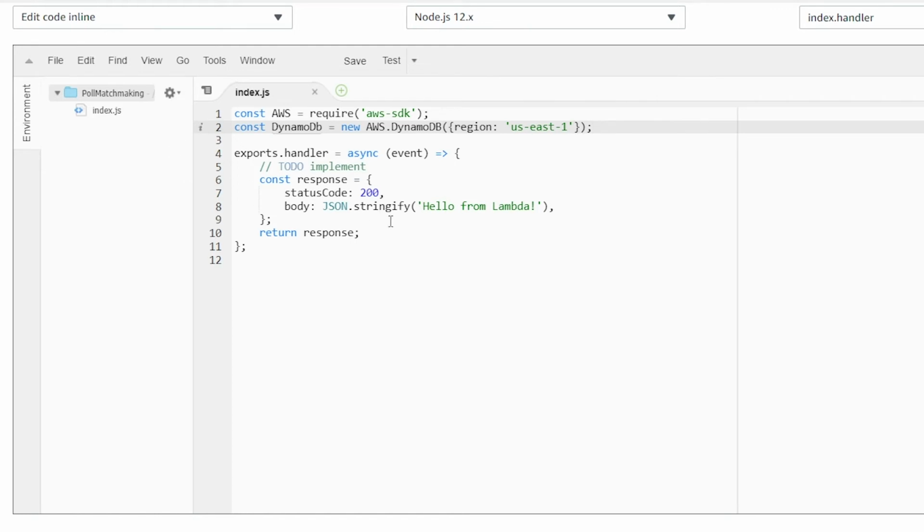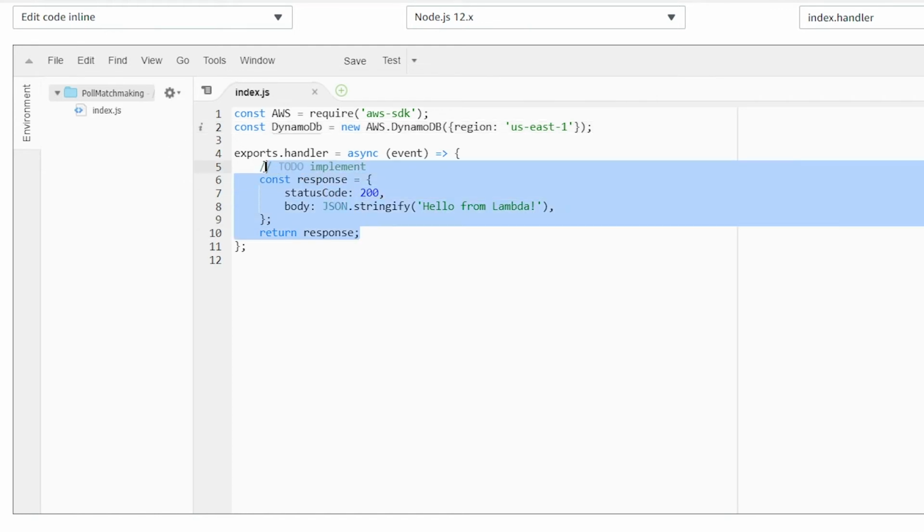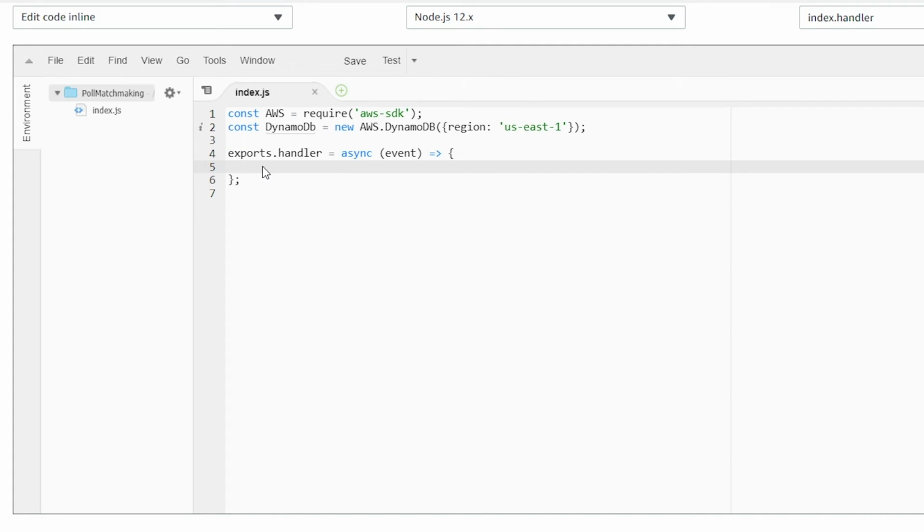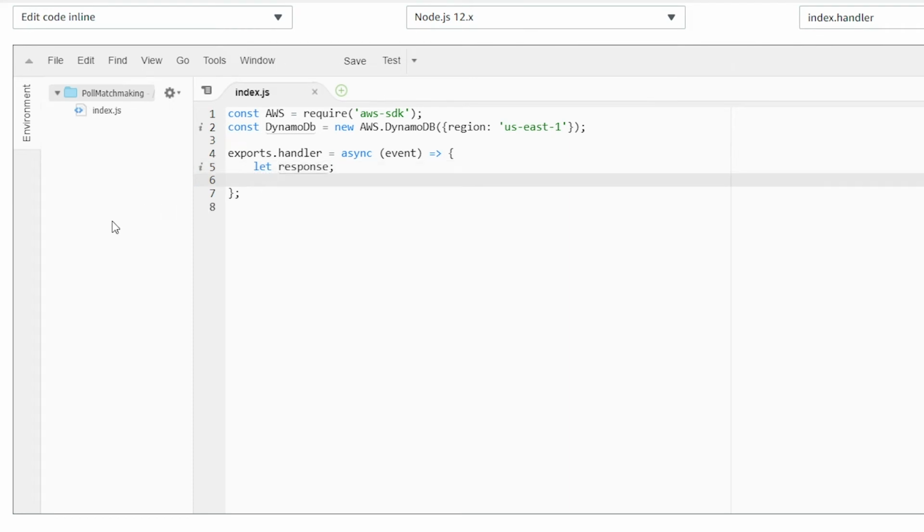And then inside the handler function, let's get rid of everything that was already here by default, and then let's define some local variables. The first one will be called response, and then the second one will be called ticketId. So similarly to the stop matchmaking Lambda function, requests to this function should contain a ticket ID in the body property of the event object passed in. The reason is that matchmaking requests are linked to tickets, and currently we may store information about that ticket in an item in DynamoDB that is keyed by the ticket ID.